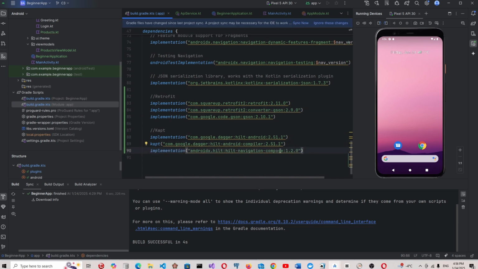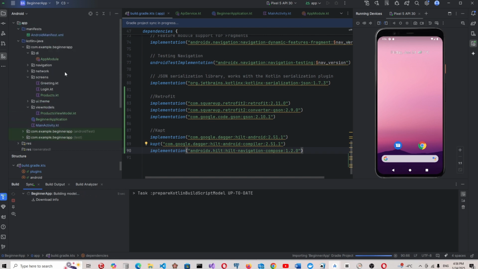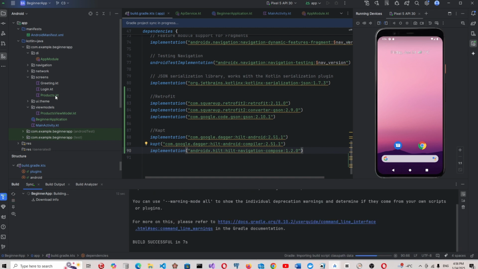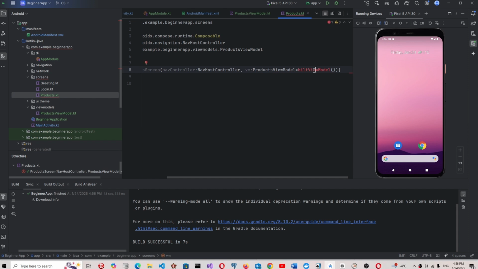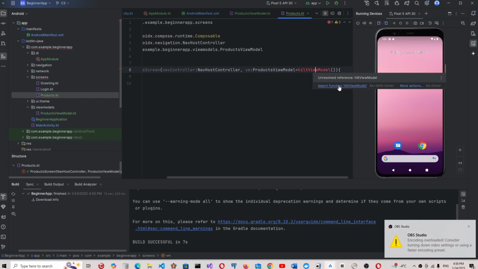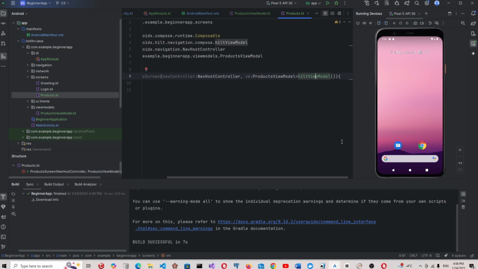Implementation hilt navigation compose, and we sync it. Okay, now we can import this.